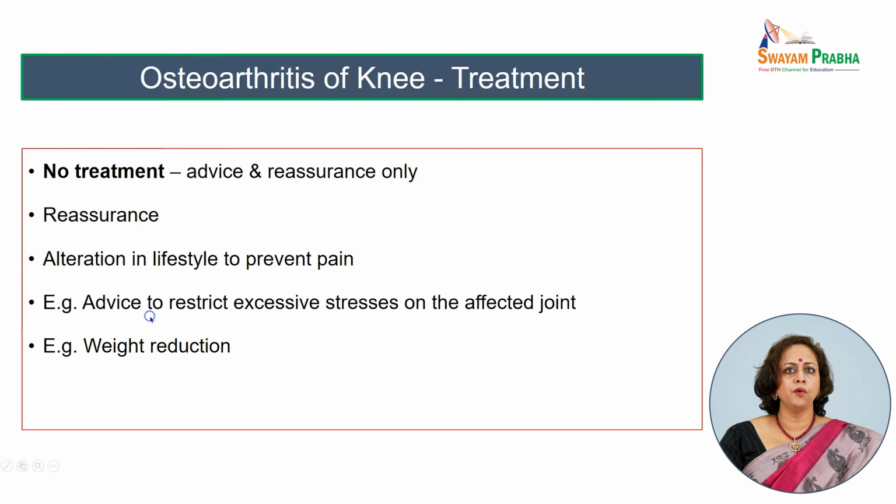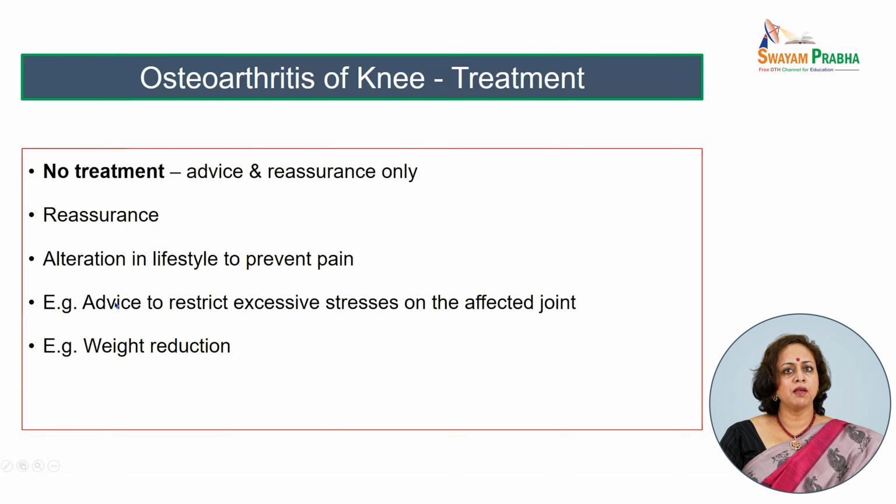So we'll explain now. So when there is no treatment, you are just reassuring the patient, you are altering the lifestyle. So if the patient is sedentary in his job, you will tell the patient to take a walk in between, or he should walk at least maybe half an hour a day, a brisk walk. Okay. So advice to restrict excessive stresses on the affected joint.